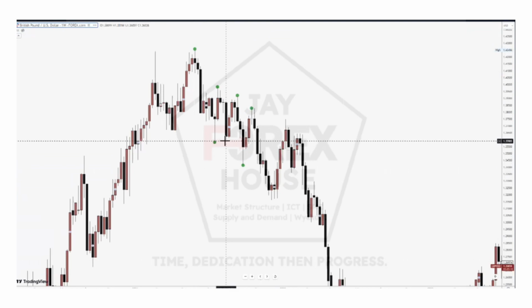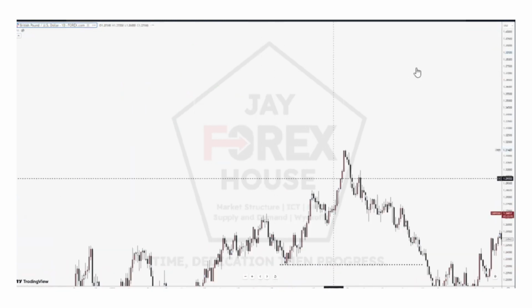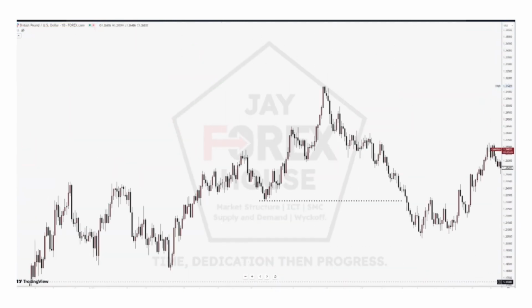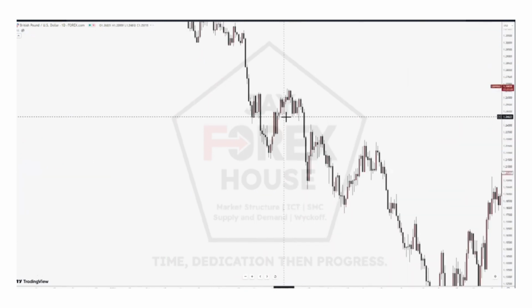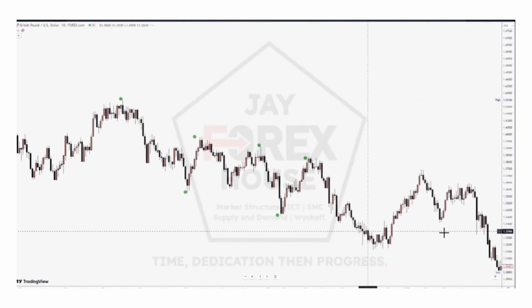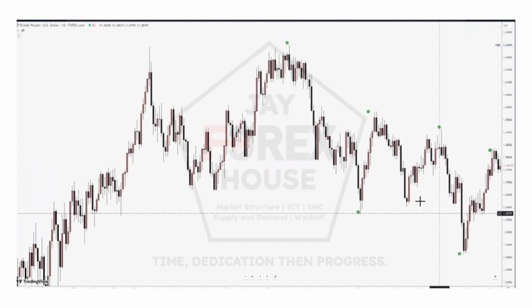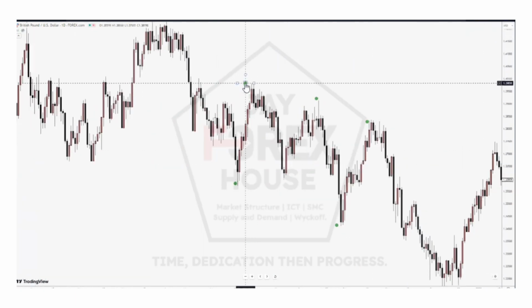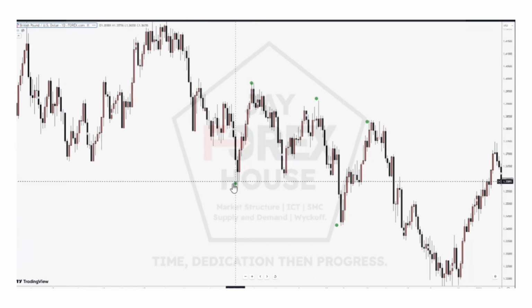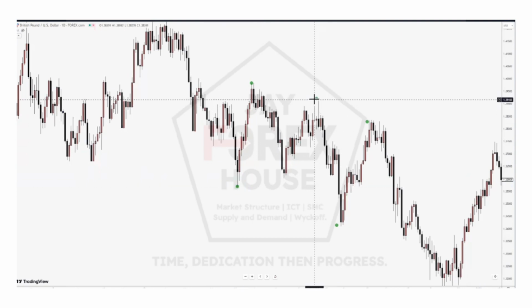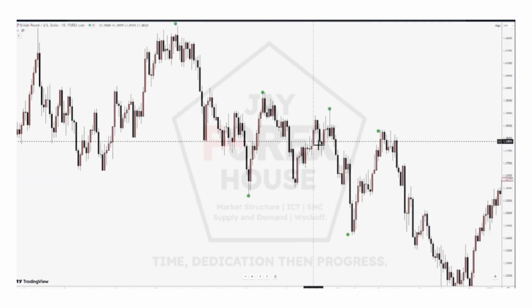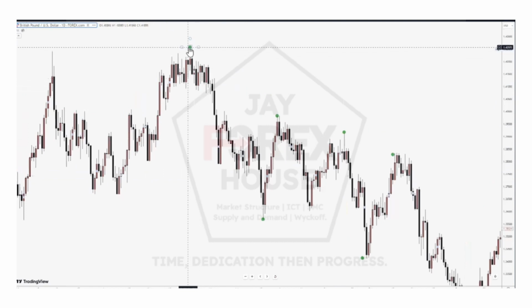And you might be wondering why I did not mark this. A lot of you should know that already, because you can see that was not the low that broke the structure. It was an internal low, which is more of a trap. And when you pay attention to the lower time frame of this, which we have marked, you can see that the swing points identified on the weekly still have multiple highs and lows within them. Now, for us to be able to identify the daily structure, we have to pay attention to the swing points that broke the weekly structure.